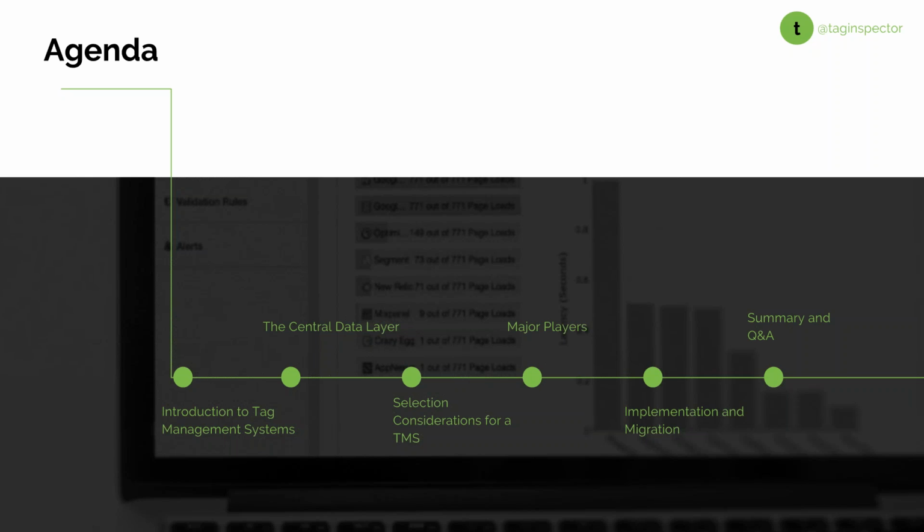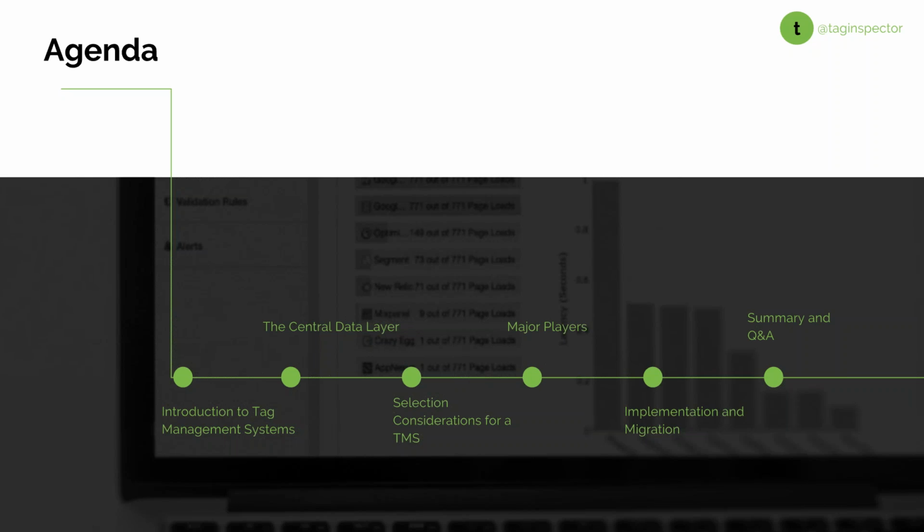I'll then go through the major players, so who they are and what some of the value propositions are. I'm not going to do a real big deep dive into each of them, but still high-level information. I always talk to people and have different clients that choose different vendors, and go through some of that high-level functionality.